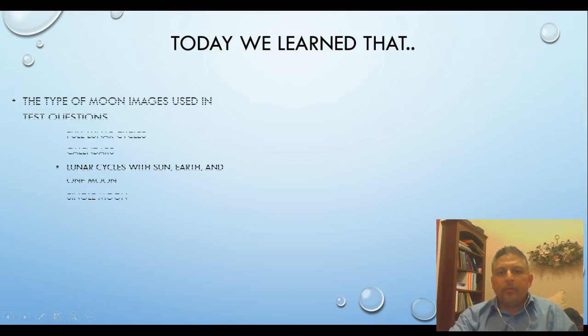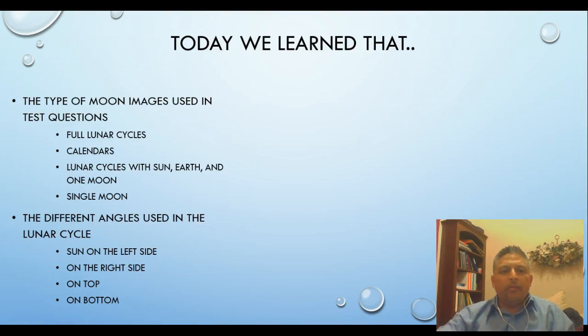All right, today we have learned the types of moon images used in test questions, like pictures where they have the full lunar cycle, questions where they have the calendar, the lunar cycle with the sun, the earth, and the moon, and also pictures of one single moon with nothing else on it.